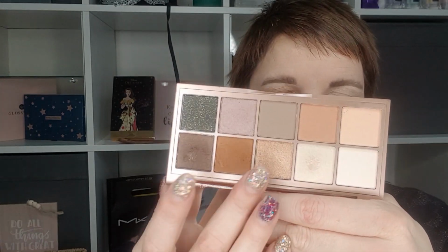So this time I'm going to give this a bit more of a go, and I'm going to take this glaze colour here, and I'm just going to take that with my ring finger and just pop that down the middle. Now it's much better. So that's the only real proper metallic-y shimmer in this palette, but it is very pretty. And we're just going to take that all over the inside of the lid like so.